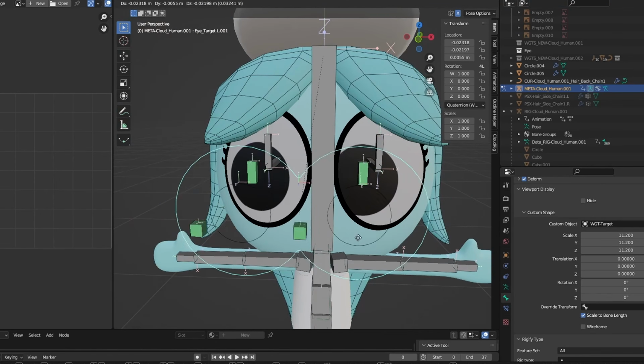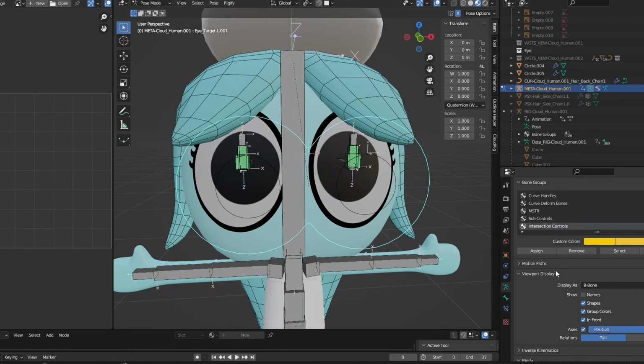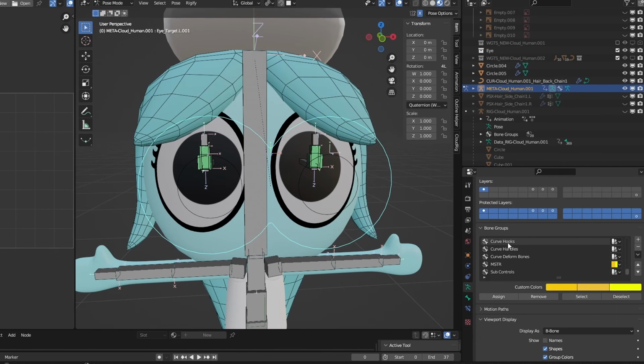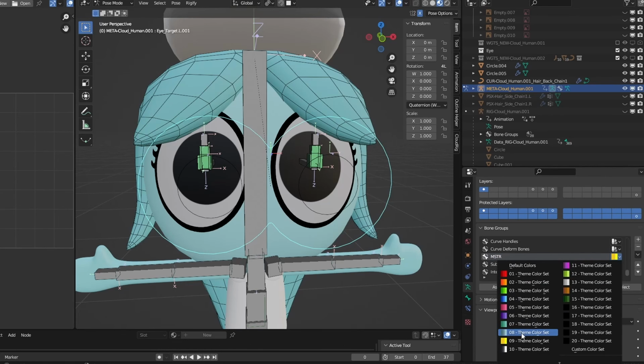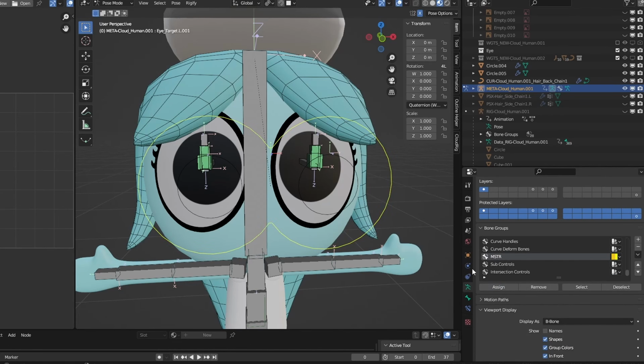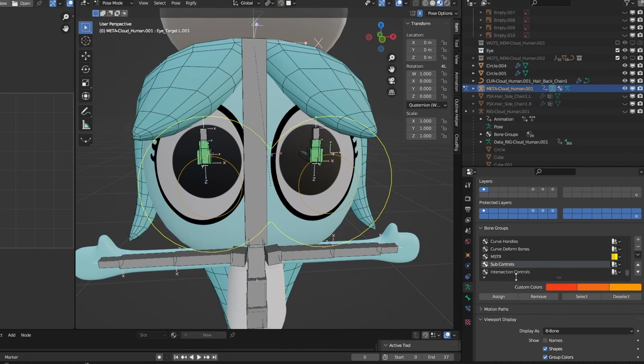Now what we can do to make this look better is we can go up here to the armature tab and add in custom bone colors. I already made one, but you can just hit the add button, name your bone, and then change the color here. We're going to make ours yellow. Actually, I want these two to be yellow. I want this one to kind of be like a pinkish one. Yeah, it looks nice.